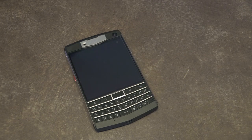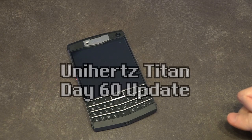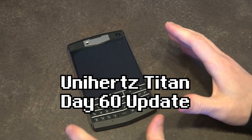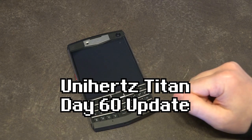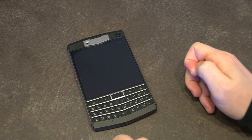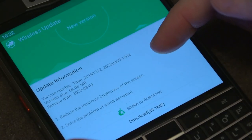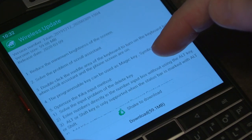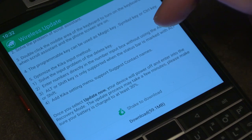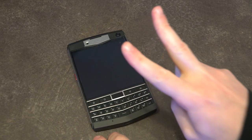Hello and welcome to another episode of laptop retrospective. Today I wanted to give you the day 60 update on the Unihertz Titan. A few things to mention: there are incremental updates still happening to the software, which is a good sign — you don't want to purchase a product where they release the initial version and then there's no additional support for it. So good on Unihertz for making sure that is indeed happening.